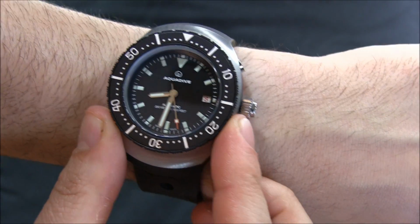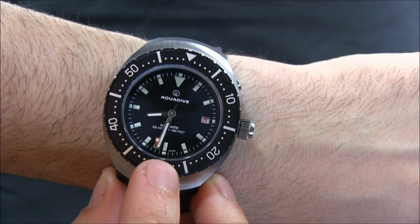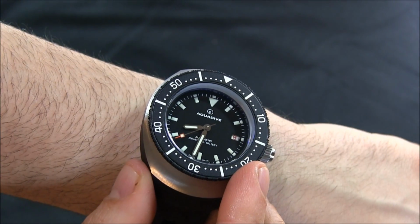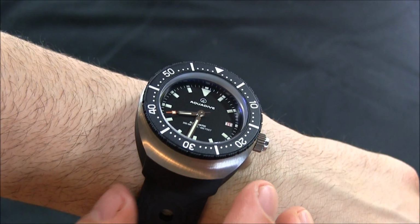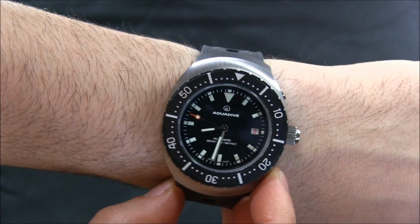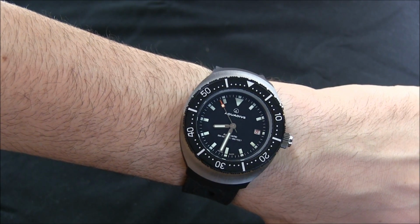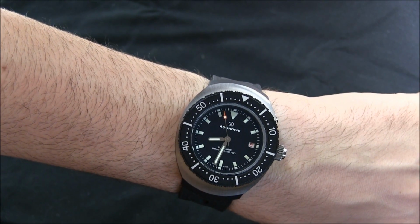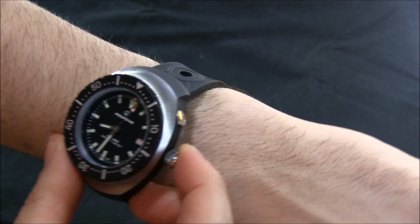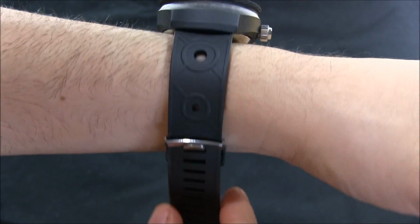And I like some little details there, like something that you'll notice is the seconds hand, the tip is lume coated, and it's orange. A little tiny detail, but the same orange matches the orange of the date on the date indicator window. This is a really good crystal with a lot of good AR application. Yes, of course you can see some reflection, but in many lights, if you look straight at it, you don't see any glare or anything like that, which is something I love. I don't like glare on crystals. I hate it. When you have something like this where it looks like you can just stick your finger right through the crystal and touch the dial, I love that. I believe this is a helium escape valve there, right in the top of the case. A feature that you'll never need.